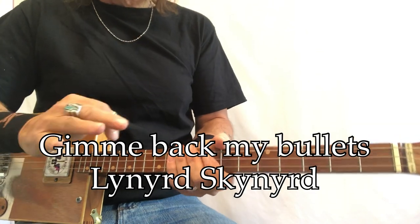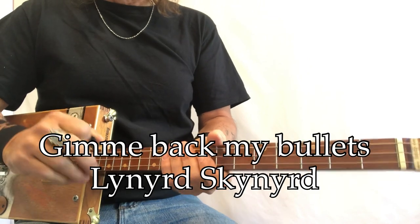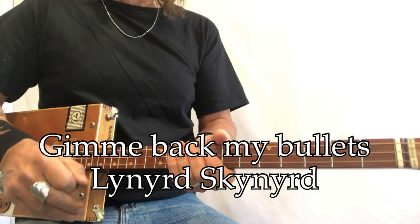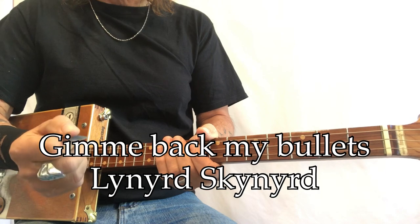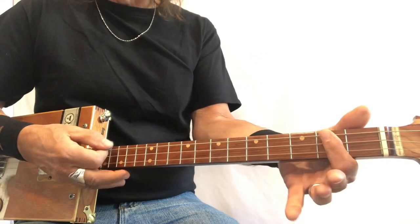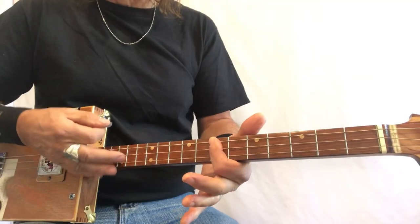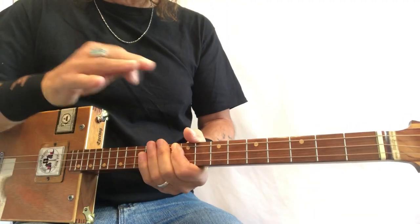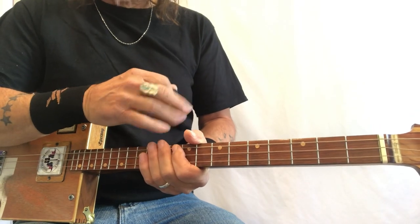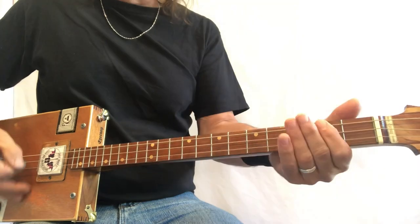Song is fantastic. I love the whole album was good. I remember buying it. So this song is super easy. It's got four chords in it, an open G, an A, a C, and a D. And I'm going to play some of the song now, the first verse and the chorus, and then I'll break down exactly what I'm doing.